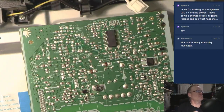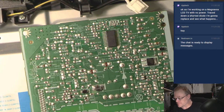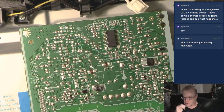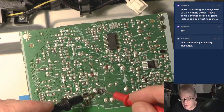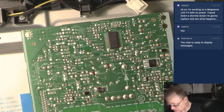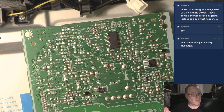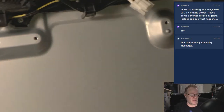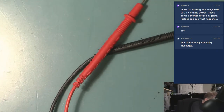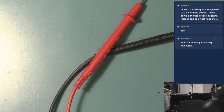Meter. Oh, yeah. Alright. Continuity mode. Well, it didn't short the diode this time. That's good. So that's something. Alright, let's get this out of here again. Try not to drag everything onto the floor in the process.